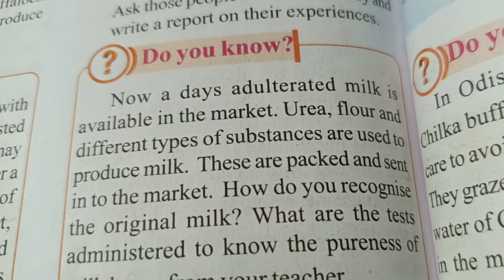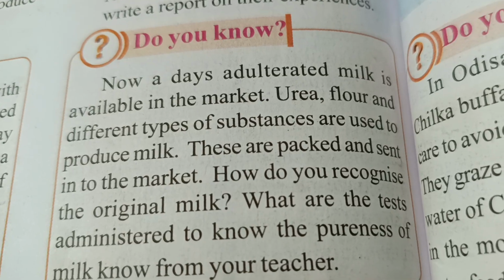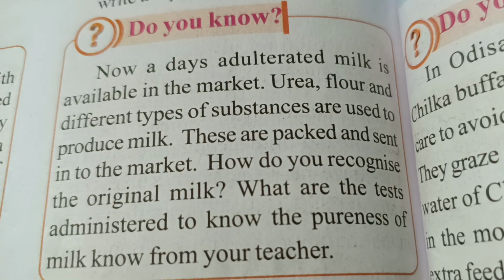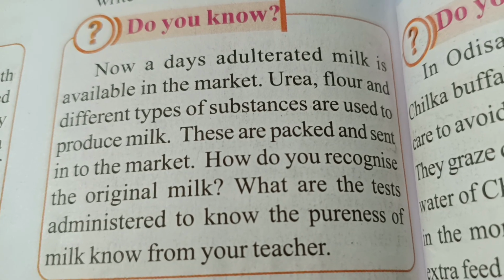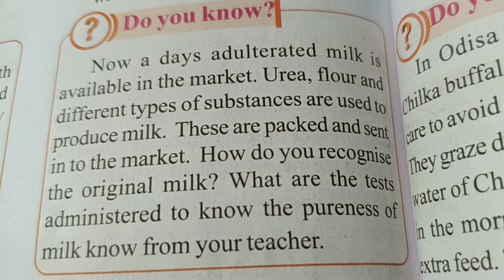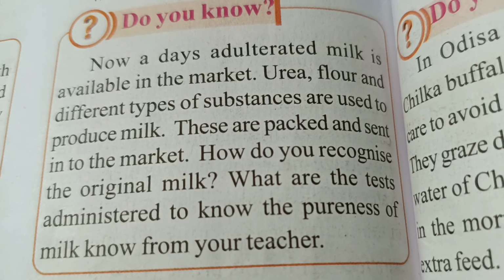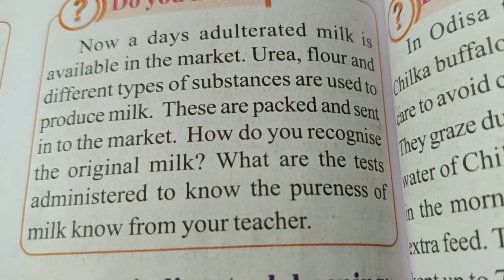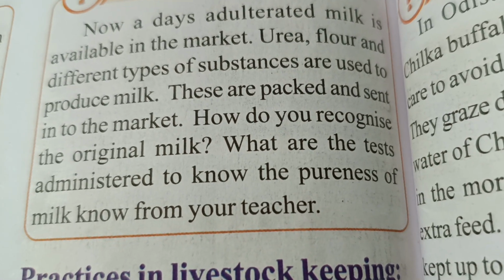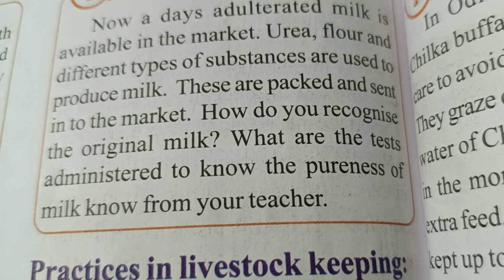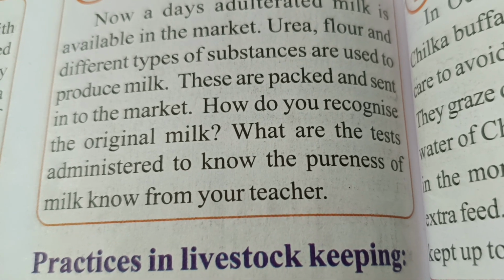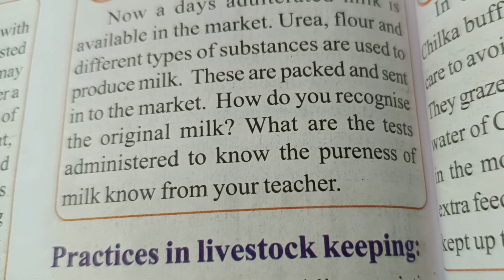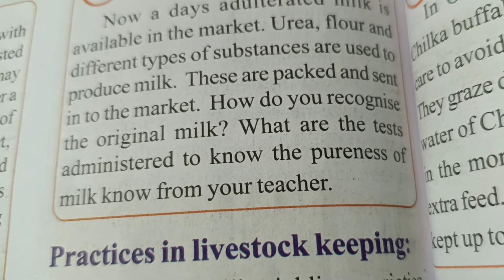Do you know nowadays adulterated milk is available in the market? Urea, flour, and different types of substances are used to produce milk. These are packed and sent into the market. How do you recognize the original milk? What are the tests administered to know the pureness of milk? Know from your teacher.